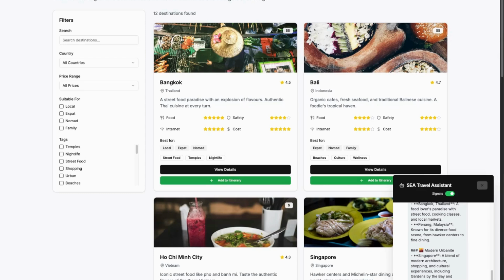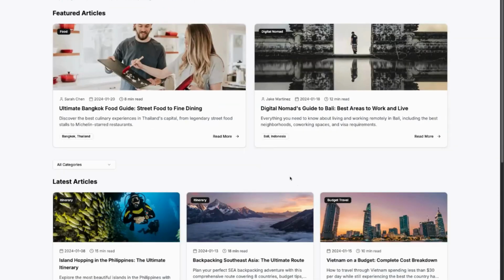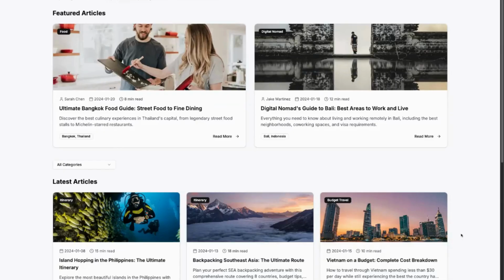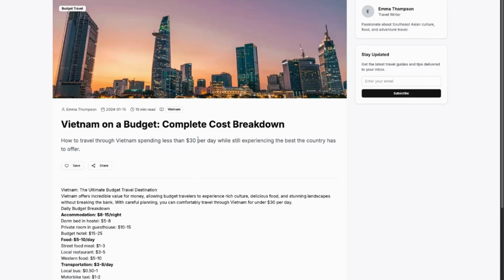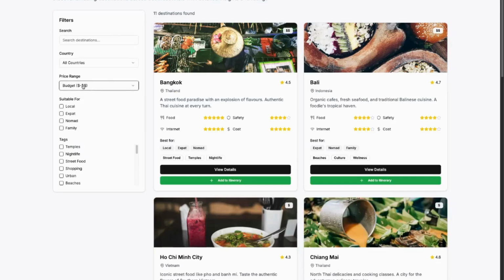So I'll now go ahead and click around into some other elements of the site and see how my profile will update in real time. So here we'll actually look at some content. Let's say I'm on a budget, I'm looking at backpacking articles. I'm next looking at an article on Vietnam on a budget, and I only want to spend $30 per day. I'll then go back to destinations and start to filter for low-priced budget items. And again, these are all really important, intense signals that Snowplow is able to capture.